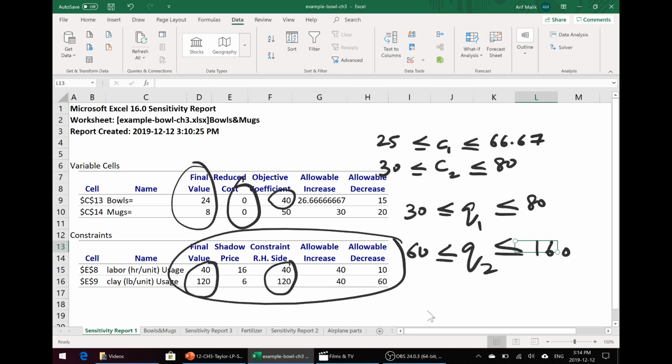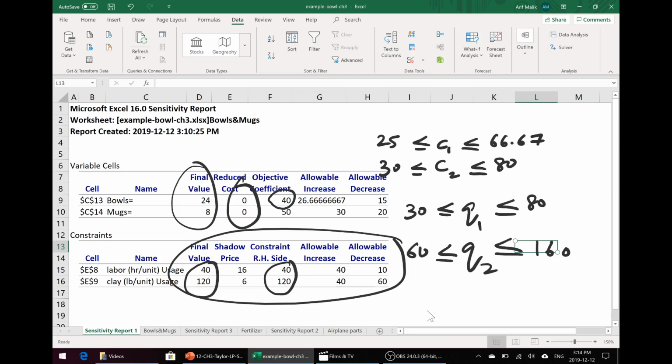But if we go below that, we will have a new corner point. So first I will show you that, let's say we decrease this objective coefficient from 40 to 26 or 25.5 or something like that, and show that the final value stays the same. And then we will change it to something like 24 or 24.9 to show you that we will have a new corner point. And of course that will also show us reduced cost, because one of the variables will be 0.